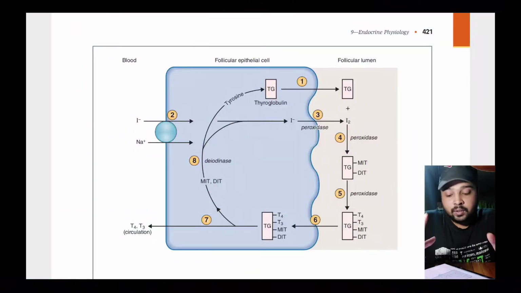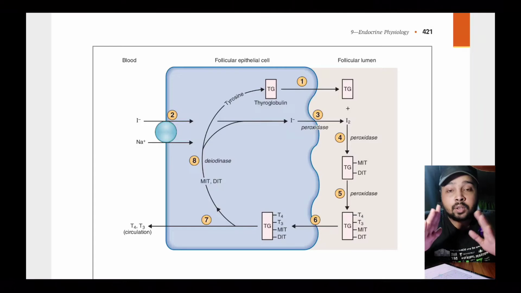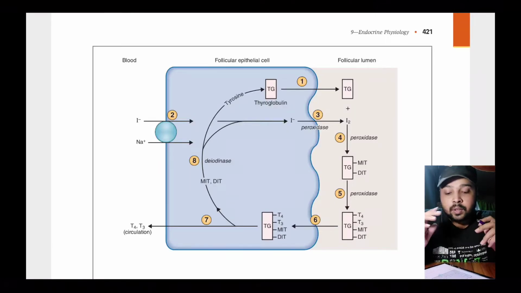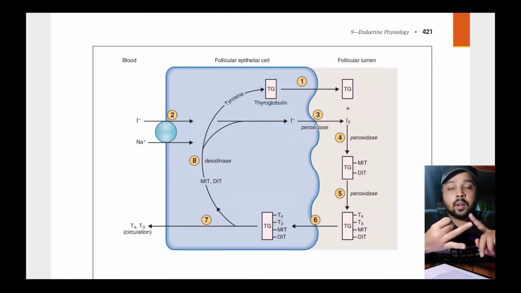Mainly in the thyroid hormone synthesis, there are 8 steps. We can see the flow chart here. The 8 steps are really important, because if we think about the synthesis of other hormones, they are synthesized in a different way. The thyroid hormone synthesis is really different from them. It's a peculiar one, because it requires iodine.